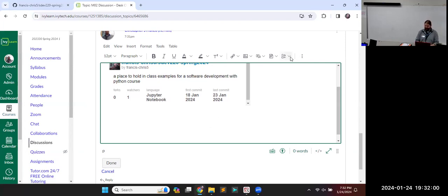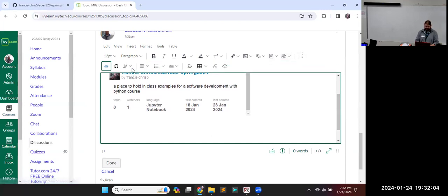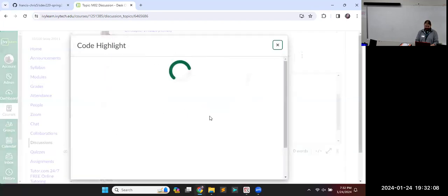So we can also use the code highlight plugin. Plugins are down here now for some reason. I think code highlight is the one I was looking for, and write Python code. Maybe. It went way quicker last time I did this.